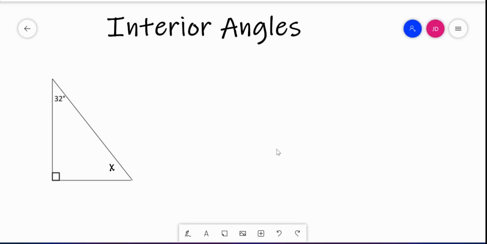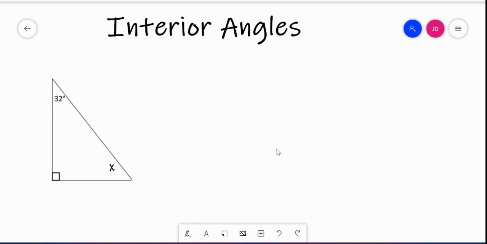In today's video, we're going to be looking at the interior angles of different polygons and being able to fill out those diagrams and figure out the angle measures of each interior angle based on the information they give us. So specifically, we're just going to look at triangles and quadrilaterals today. So it's important, first of all, to know the angle sum of any polygon to figure out our missing angles.